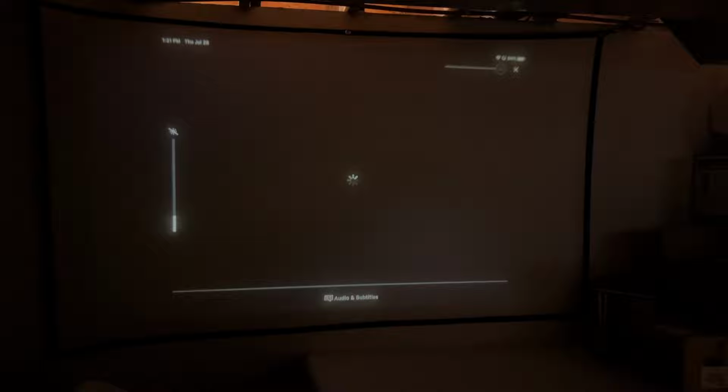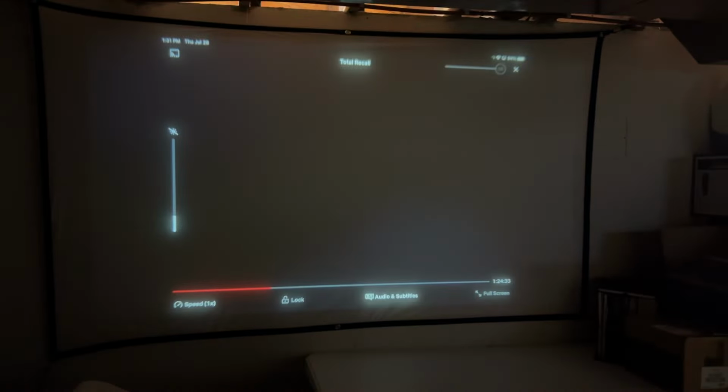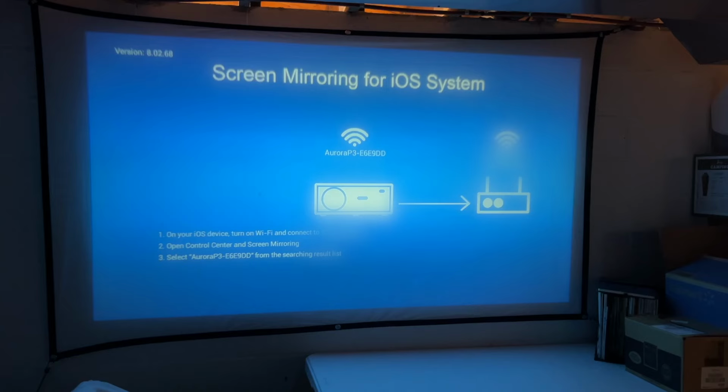So I'm going to try Netflix. I'm pretty sure Netflix isn't supposed to work, so we'll see what happens. Okay, so I'm playing Netflix right now, and it's showing up on my iPad, but it's not showing up on the projector. So as it said in the instructions, you can't cast Netflix and probably other video streaming services, aside from like YouTube, to the projector wirelessly. So that's something to keep in mind. So I'll disconnect, and I'm back to the screen.